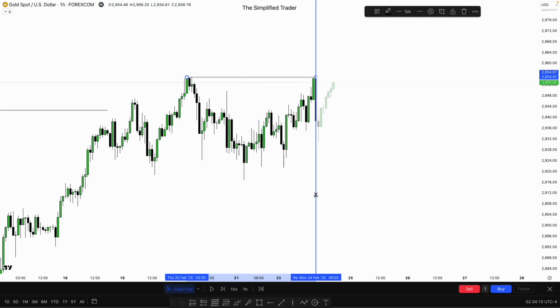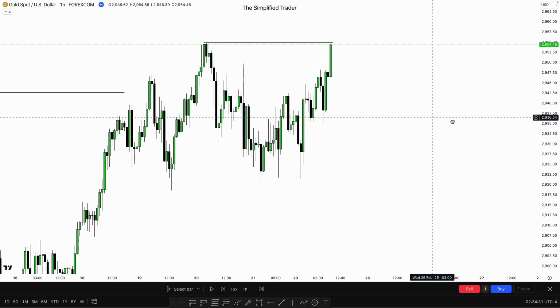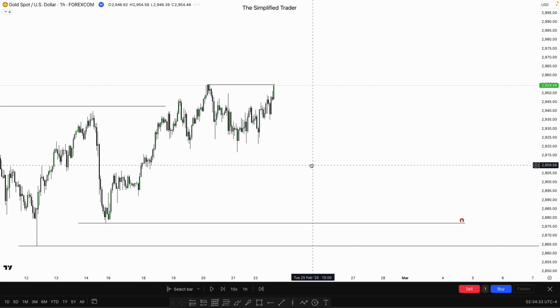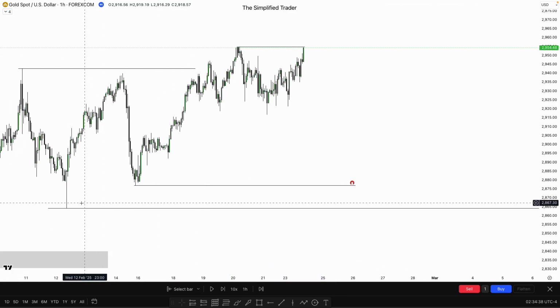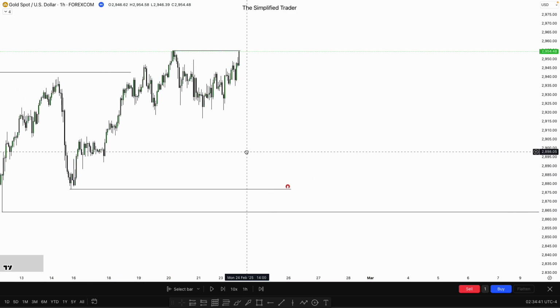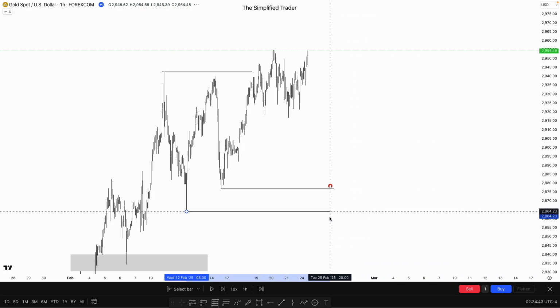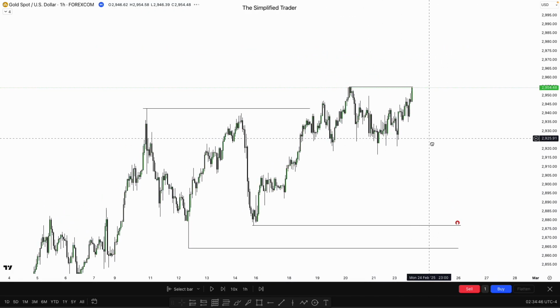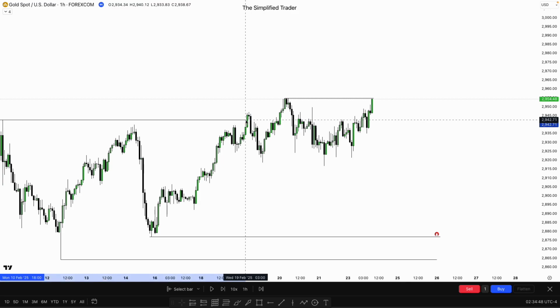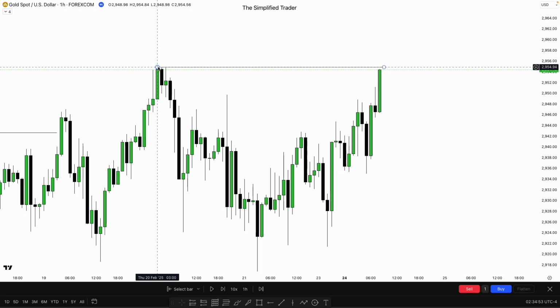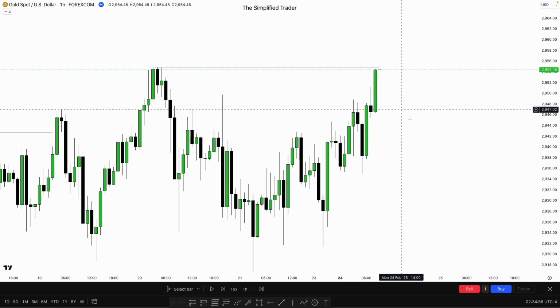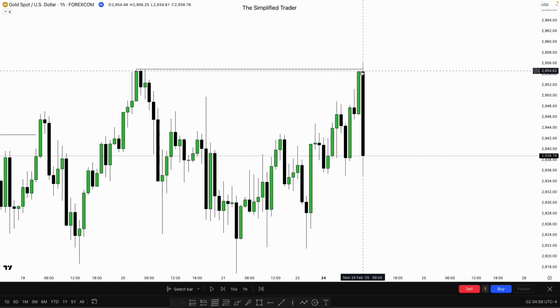If I go back to where we swept out that high, let's have a look at how price forms. We can see that we do have our draw on liquidity here at the bottom, this failure swing, and we have that daily swing low resting right below it. I'm going to leave those 2 points of interest on my chart, and let's see how the market reacts to these highs. Here we have that swing high. We trade into it with one up close candle. As soon as we close below this one up close candle, that is what?